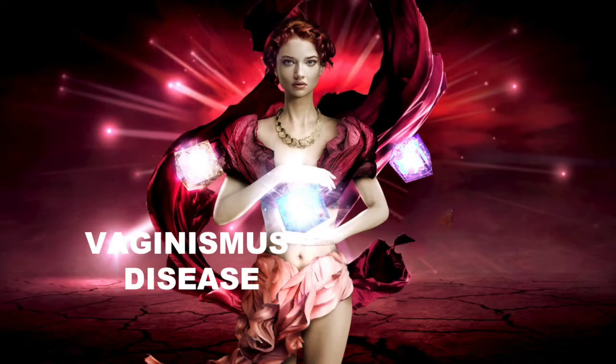It's hard to have sex. It's hard to have a relationship with a man. How can you? It's hard to keep a tampon in the vagina, so you can't think about having sex. But the most important thing is that it can be treated.